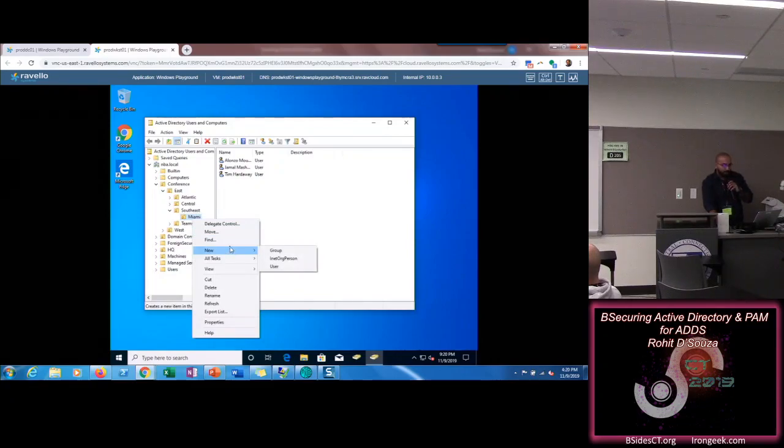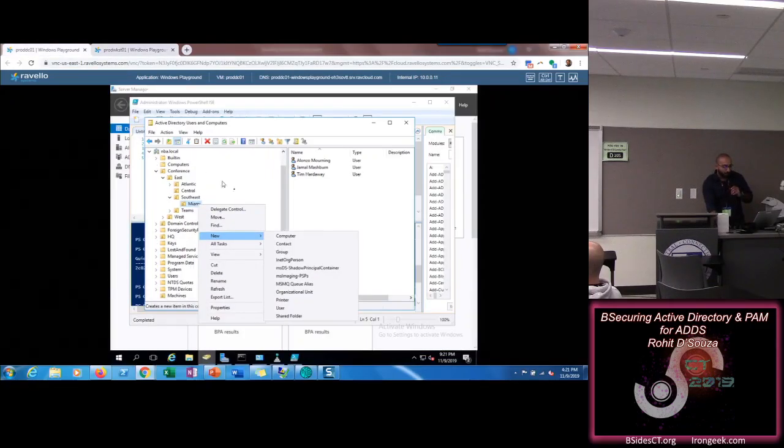So here I am logged in as me, and I've granted myself a little bit more permissions than the service desk tier. Here I am able to create a new group, create new users, and modify permissions as I need to. Now, you can do a mix and match of both. You can do this setting as well as the other user, but you definitely don't want them to have domain admin permissions. You can see what features I have enabled for me, as well as what features the domain admin has. They can do all these different things, and we are very quick to grant Tier 1 Service Desk domain admin access to make changes, and you definitely don't want to do that.